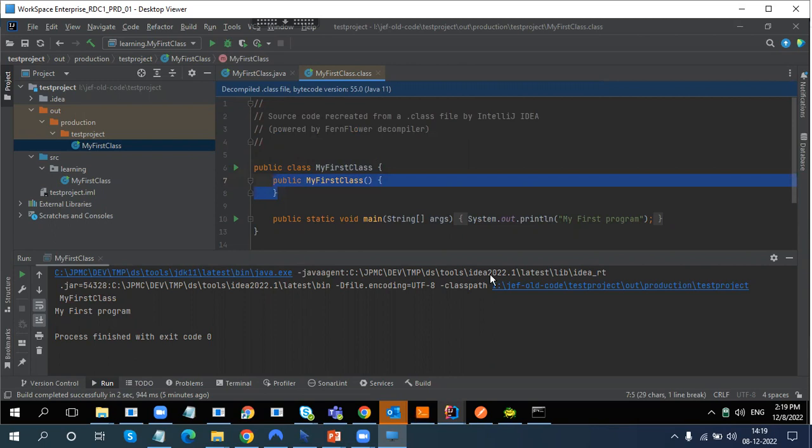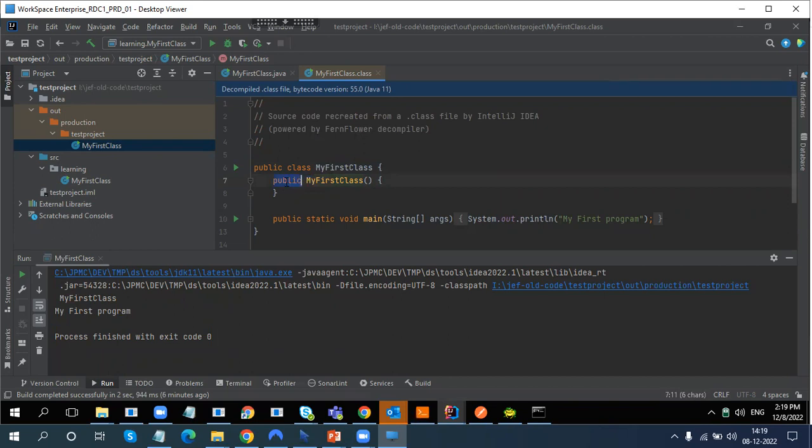So what is this? This is a constructor. Okay, so constructor, like if you see this one, it has the exact same name as that of the class. No naming convention change. Like this letter is also capital, this very first letter, and it does not have any return type.